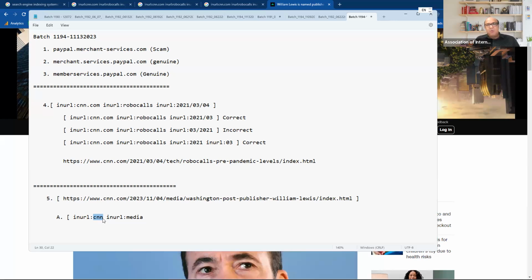So you get a lot more scooped up when you're using CNN as a word instead of .com, so not actually making it specific to coming from the CNN.com domain. This is one additional flavor that would be useful if you want to do deeper searches to reveal all the links that are related to or have the wording CNN in them.